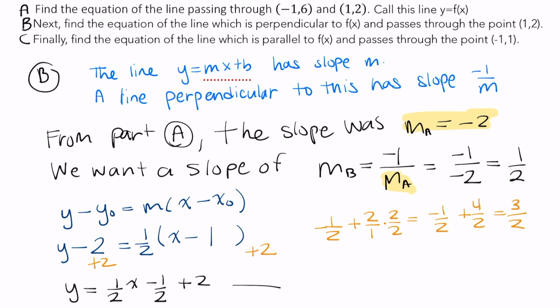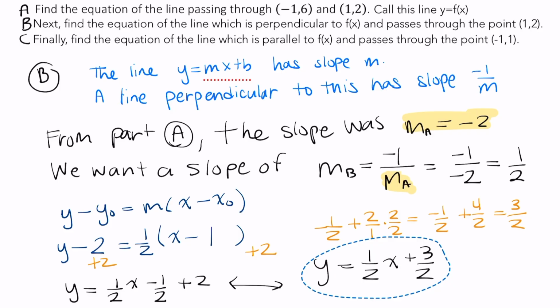So the equation to our line for this one is y equals 1/2 x plus 3 over 2. Another acceptable way to express this is y equals 0.5x plus 1.5. I will say this 0 here is not necessary. You can literally just write .5, but I tend to make my dots so small that if I didn't put it, I might read that as a 5, not a 0.5. So in order to not be a danger to myself, I put 0.5 because to me it helps me read it as a decimal better.